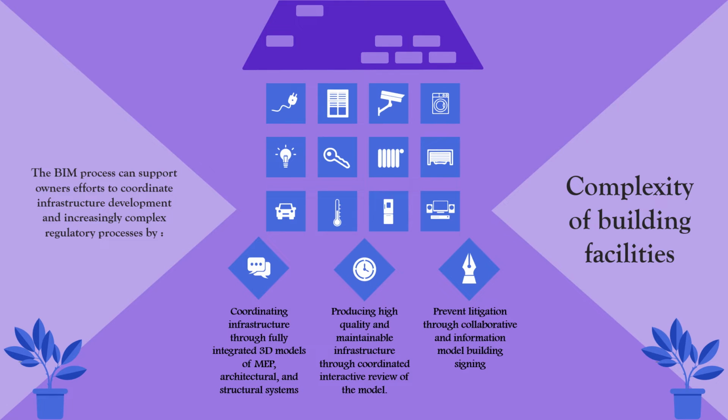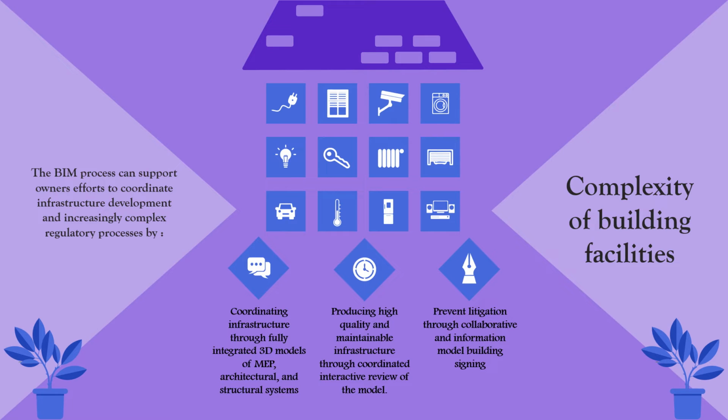Next, we will discuss the complexity of building facilities. Modern buildings and facilities are very complex in terms of the physical infrastructure and the organizational, financial, and legal structures used to make them happen. Complex building codes, statutory issues, and liability issues are now common in all construction markets and are often a significant obstacle for project teams.